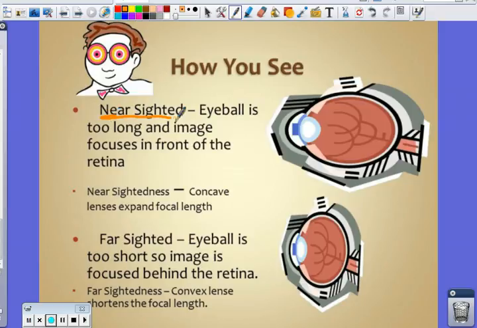When we have nearsightedness, the eyeball is too long and the image focuses in front of the retina. We have farsightedness where it's too short. If it focuses in front of the retina, if lines are coming in this way, your focal length is going to be here. If it's behind the retina, there's your incoming, focus is behind the retina. You need a lens to pull that up a little bit. You need a lens here to push that image back a little bit. So if you wear glasses, there's a story about that. We'll talk a little more about that one too.